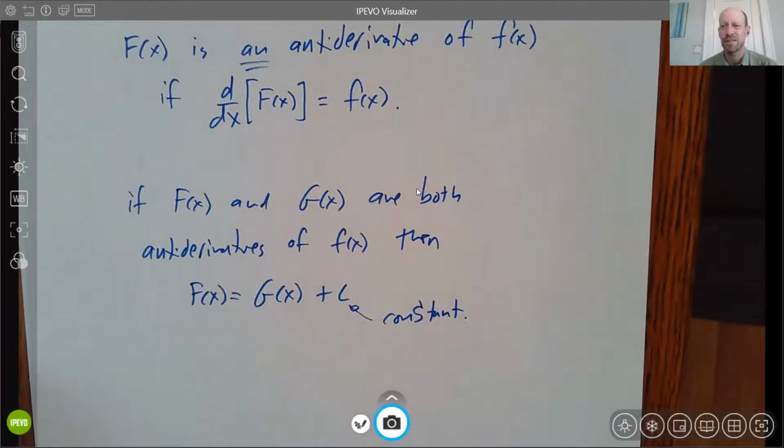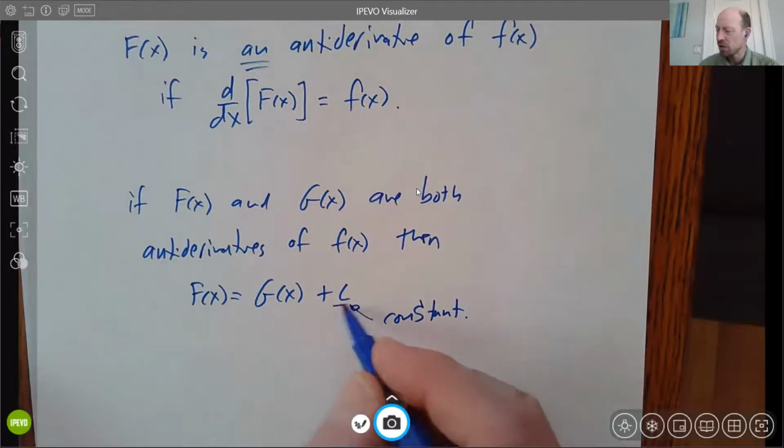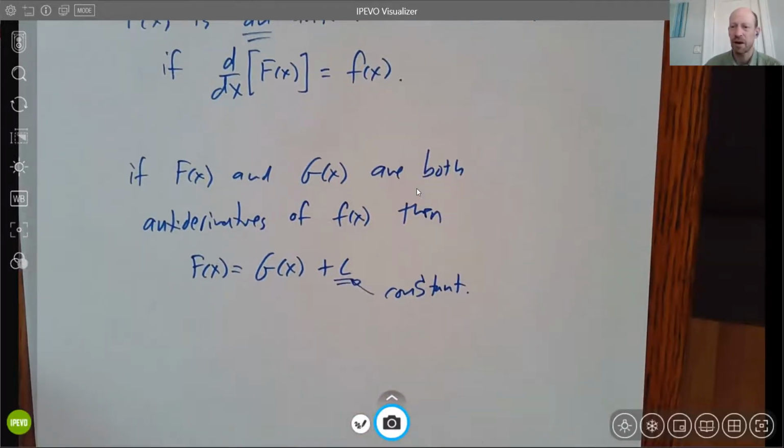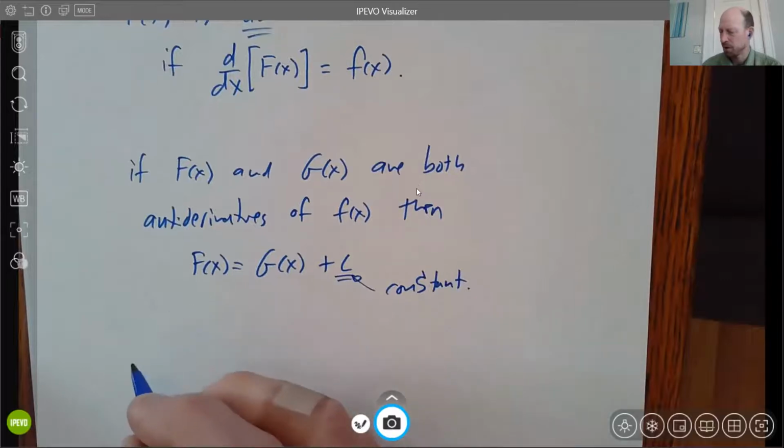It's not like one antiderivative could be sine of x and another antiderivative could be like e to the x, x to the 15th or something else, and they would both have the same derivative. That can't happen. So the only way you can have two functions that are antiderivatives is that they both have to be fundamentally the same function. And you can see as soon as you get into this, you'll be able to see why the constant matters.